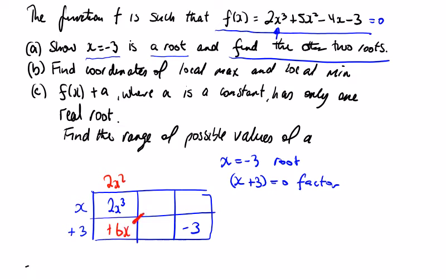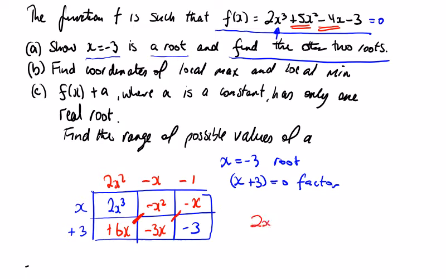These two boxes are my x squared. I want 5 of them, so I need to take away 1. x into x squared is minus x. Minus x by plus 3 is minus 3x. These are my x boxes. I want minus 4, so I need to not make any mistakes here. That's a minus 3x, so we need minus 4, so minus x up here, and x into minus x is minus 1. So my quadratic to solve is 2x squared minus x minus 1.